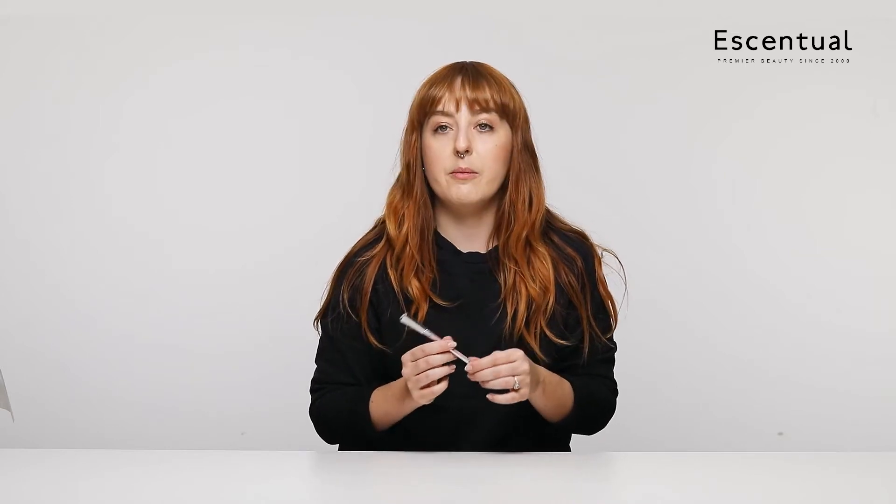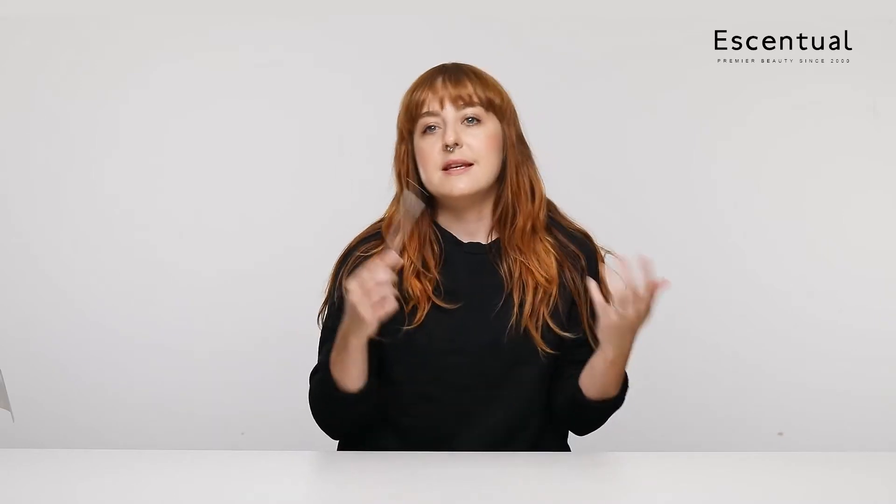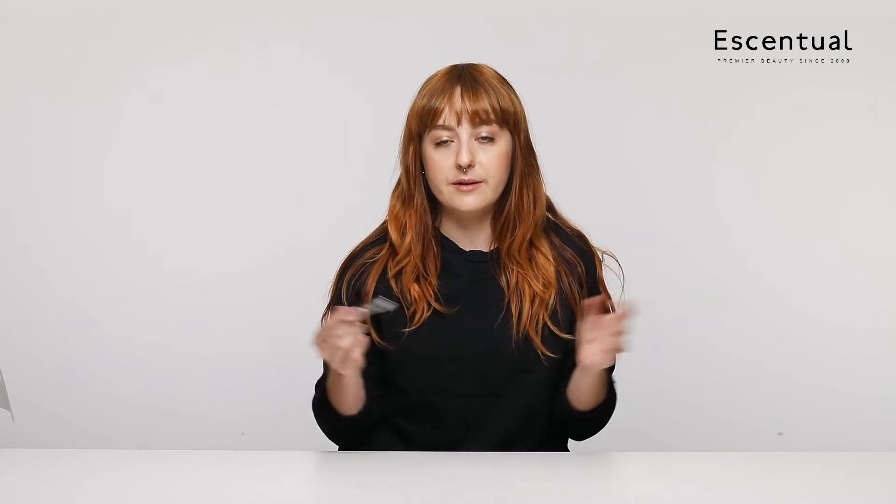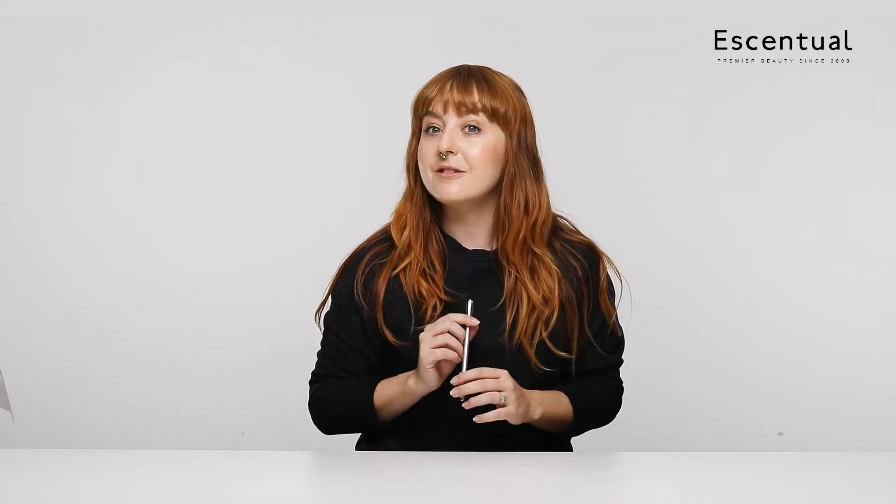I really liked it. One of the reasons why I was not putting brows on so much previously was because I felt that they didn't look natural. This matches more with my hair so it feels more relaxed, more casual, more natural. I'm not a precision brows kind of person, and I really like the soft fluffy effect that this gives. I also love how easy it is to just softly brush it on without having to draw individual lines like some other products.